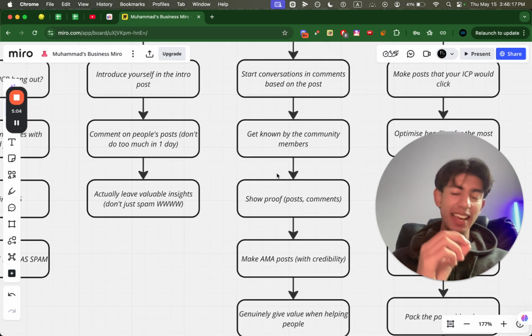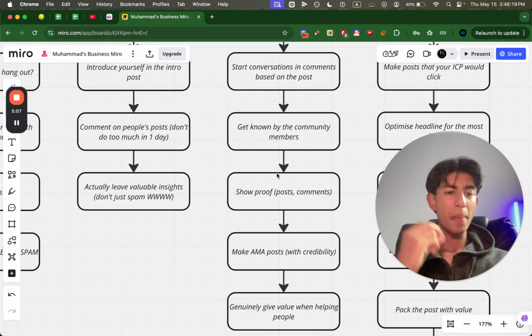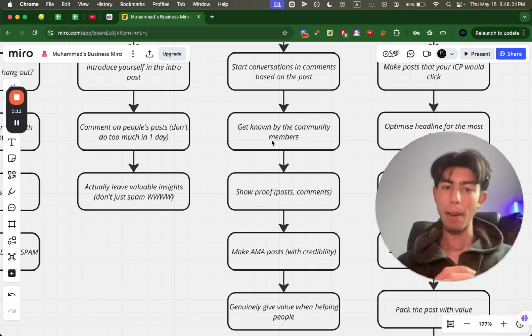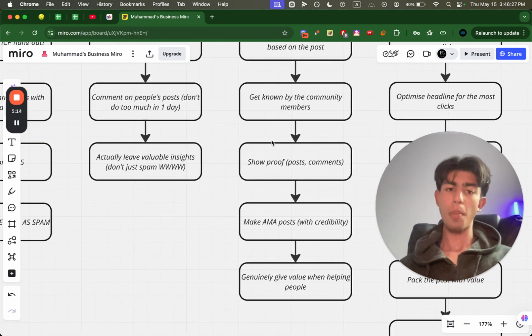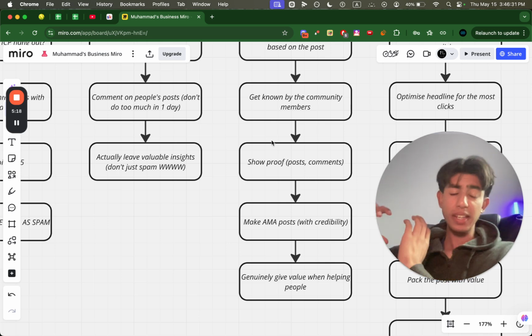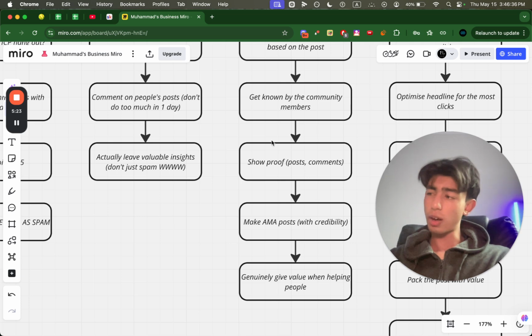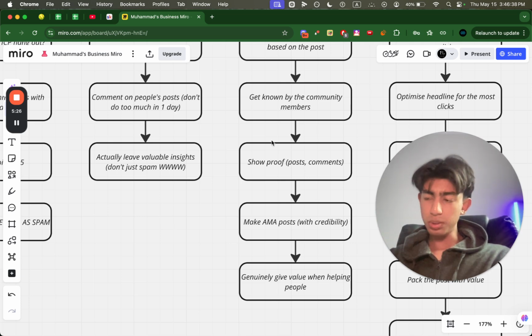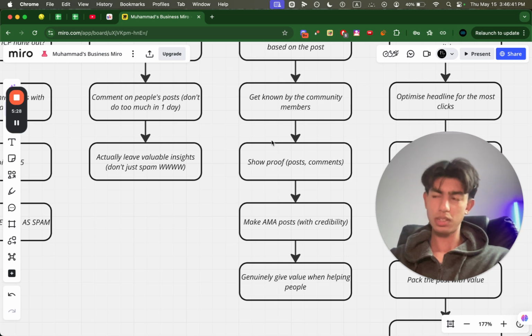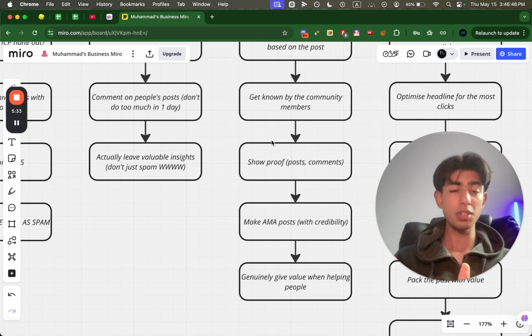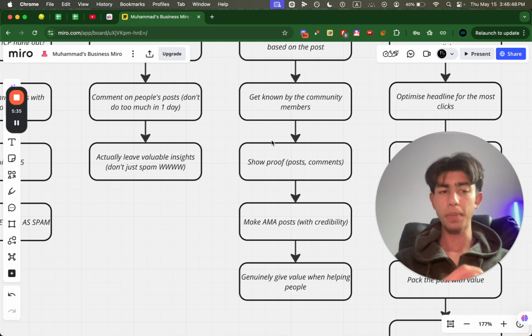Okay. And the next thing is again, just get known by members. Easily done through comments and consistent posts. The easiest way to get known by members is showing proof through comments and showing proof through posts. A simple way is subtly integrating a sentence. For example, yeah, bro, I had this exact same problem. My content wasn't converting, but now I've put this system in and I've been able to generate $10,000 in the last month from this. And then explain the entire system. It's just subtly introducing proof. That's what people want, because no one is going to trust you if you don't provide proof.